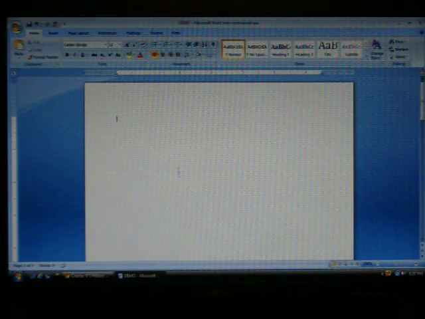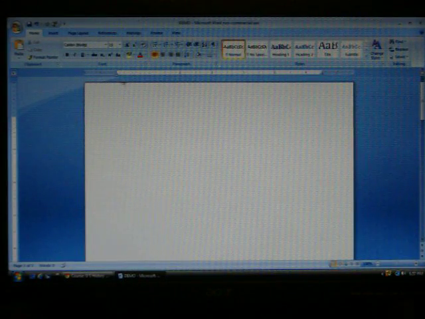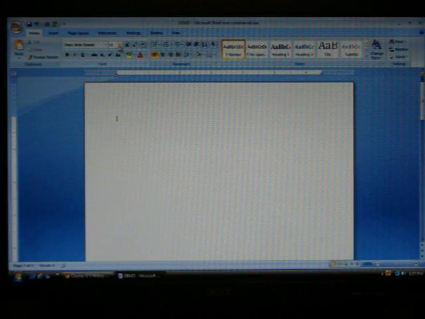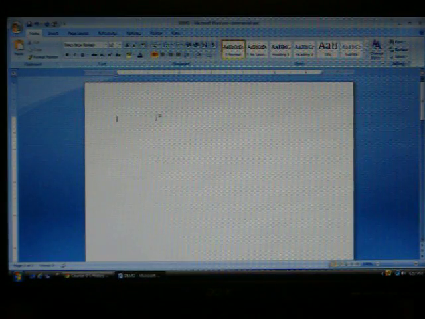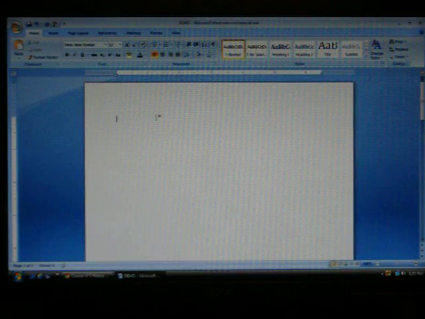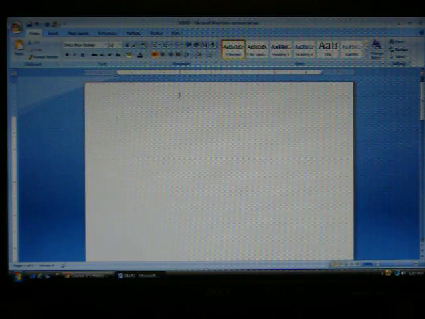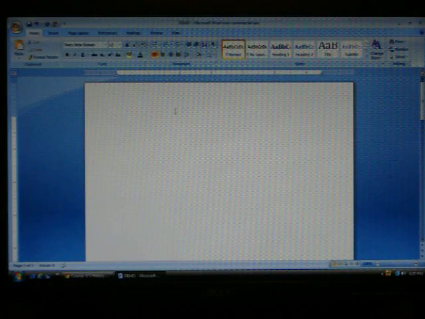The next thing we want to do is set our font. For this paper I want you to use just a standard font, Times New Roman. So find Times New Roman, click on that. Then you're going to set the size at 12 and make sure you've got it on automatic black ink. We don't want any fancy fonts, we don't want any fancy colors, very standard paper. Now once you have all of that set, we're ready to begin writing our paper.